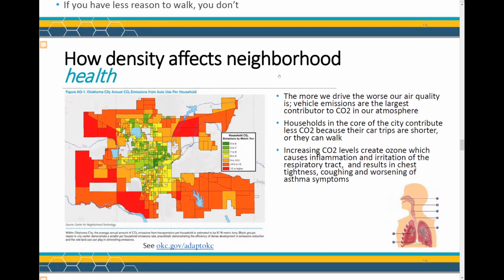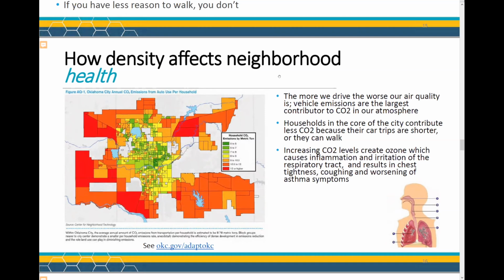DEQ, our Department of Environmental Quality, the state agency here in Oklahoma, has sensors around the metro area. They take air quality readings and submit our numbers, our design values as they're called, to the EPA for that group of emissions called criteria pollutants. They're interested in those because those are the precursors for ground level ozone.